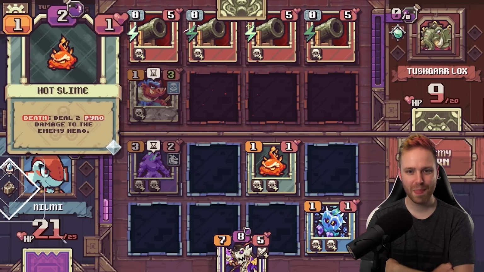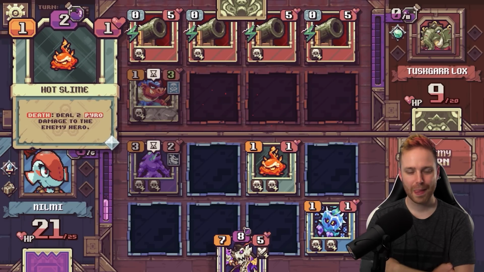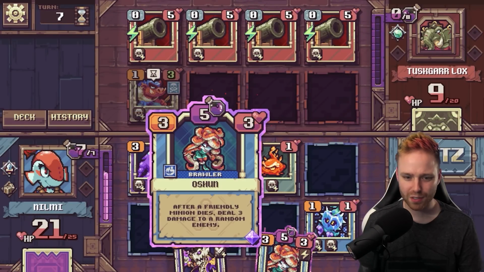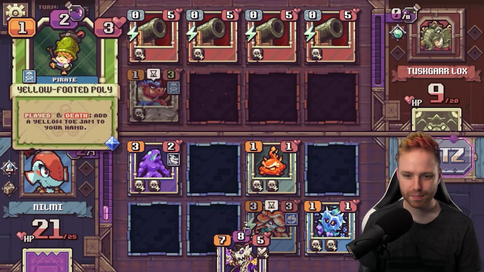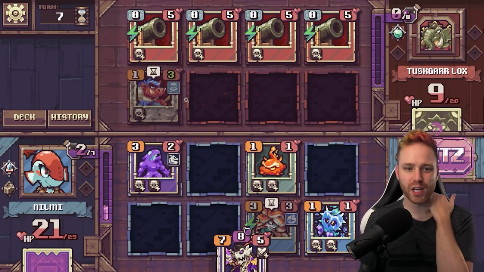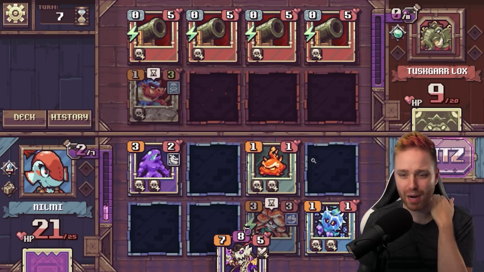Gun wall? That's not good news for me. I can only play this card. I need more cards, man. After a friendly minion dies, deal 3 damage to a random enemy. Hopefully, when they start bombing me with all these cannons, I'll get that damage off, possibly on the boss.